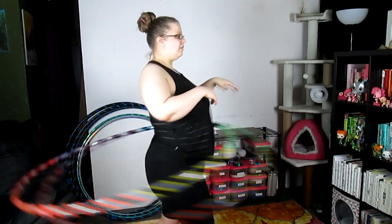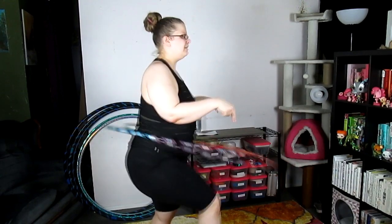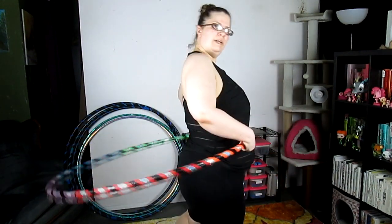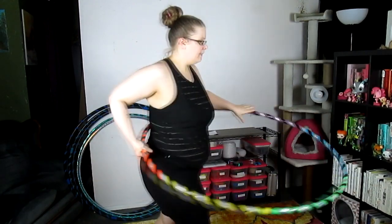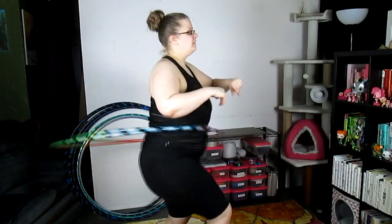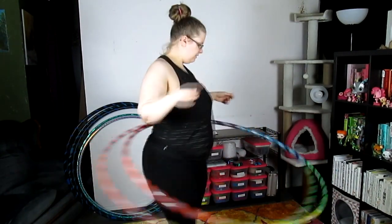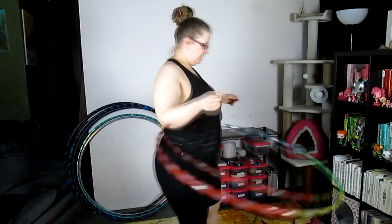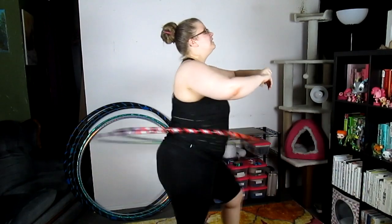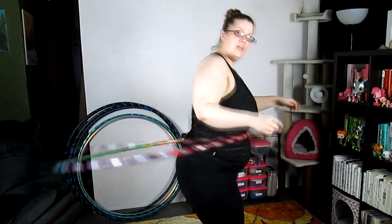So now keep going the same direction you were, but try just picking up that front foot and stepping down whenever the hoop is crossing your belly. Step, step, step, step, step. That same rhythm. Switch feet. This is so much easier without a cat right where I'm trying to step. Step, step, step, step, step. Try that out a few times.